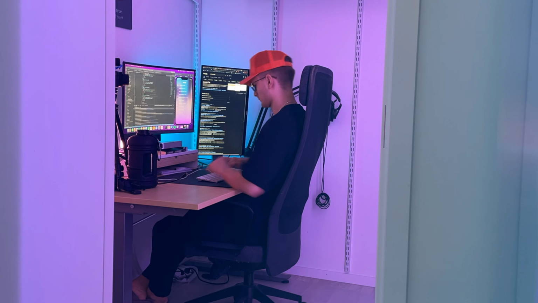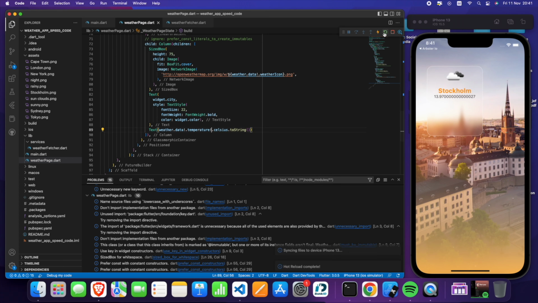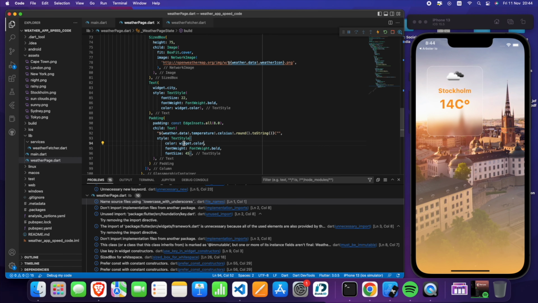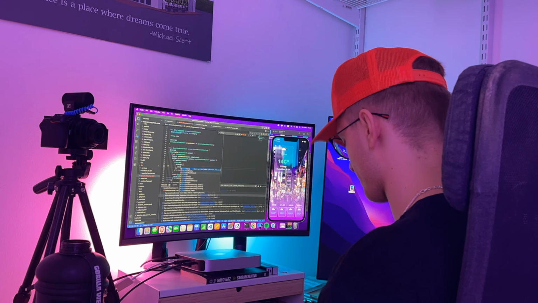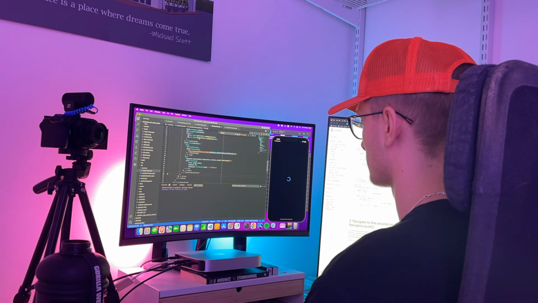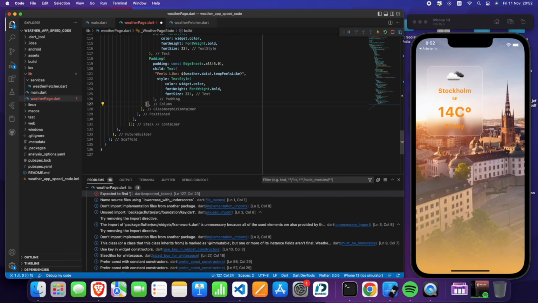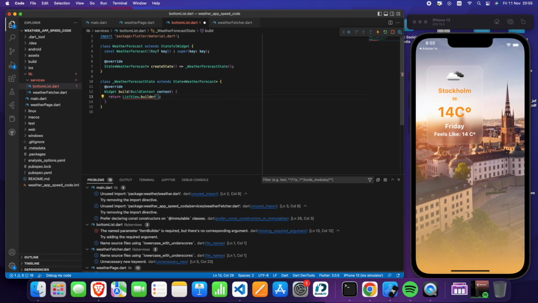I then spent some time building the visualization page itself, which essentially was the said background, and then on top of that we had this glassmorphism container where you put the city. I also put the weather data, like the temperature for example, also the day, and I thought it looked pretty nice, and I tried to match the colors with the picture and also the vibe of the background that I had. And I did this for every single city, which turned out to look pretty nice.